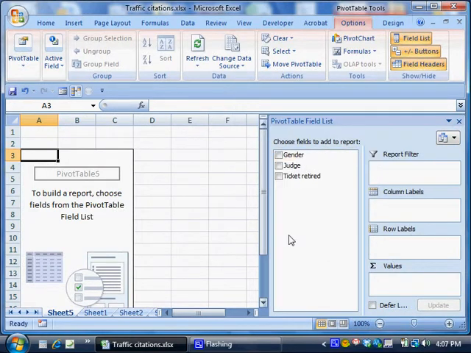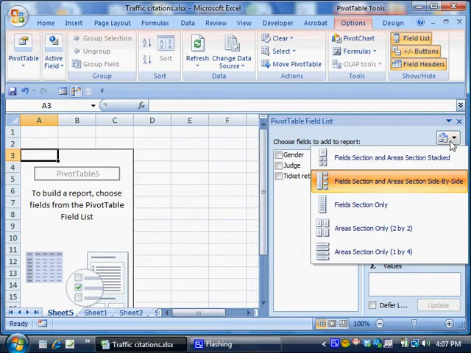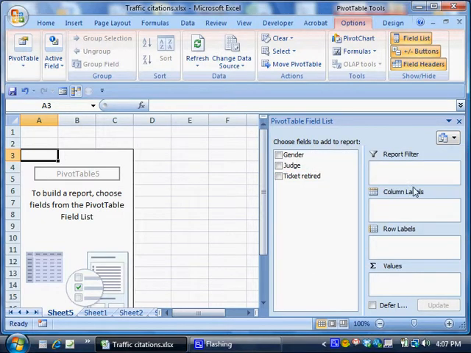And when I do that, I get this little dialog box right here that opens up. It shows the three variables in the data that I'm working with, and then also some places over here that I can put them. If your dialog box looks different from this, you can click this little drop-down box right here, and that gives you a range of different layouts that you can use. I'm using this second one from the top right here. Alright, so now I need to start putting stuff in places.